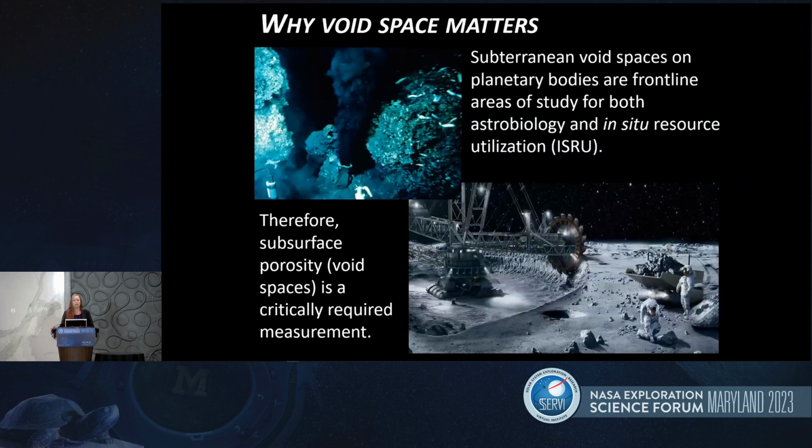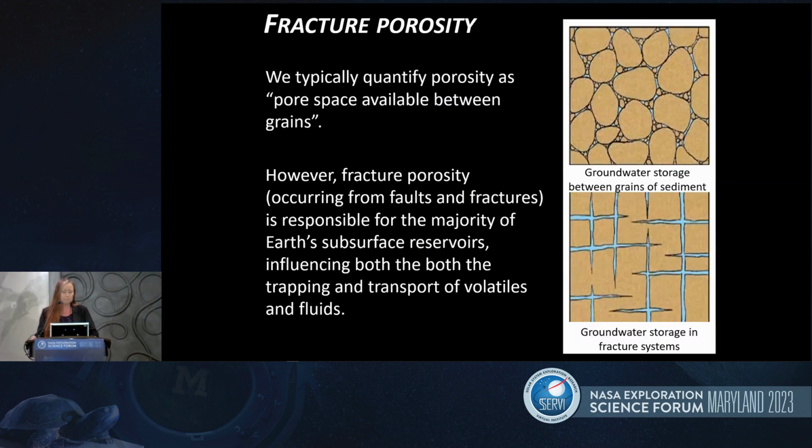I think just to kick things off, why do void spaces matter? In particular, it's really important for things like in situ resource utilization in astrobiology, and understanding how much subsurface porosity or void space we have is going to be a critically required measurement. And when we talk about porosity, most folks in this community are thinking about the pore spaces available between grains.